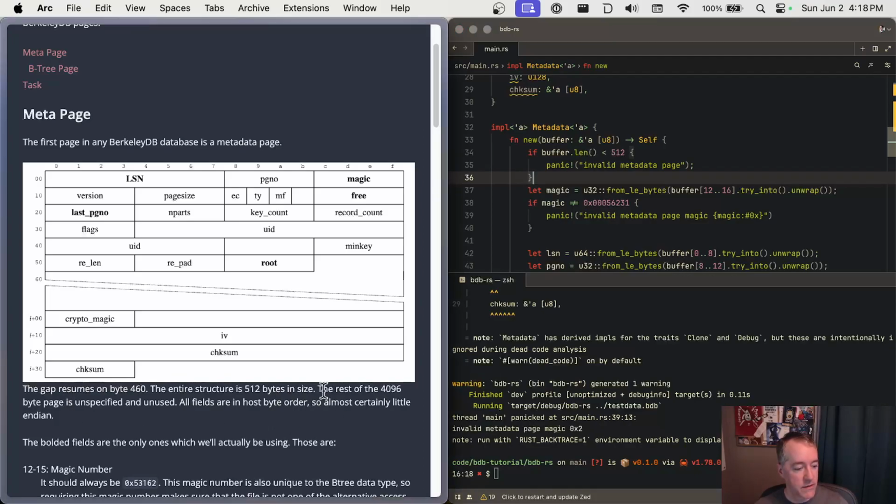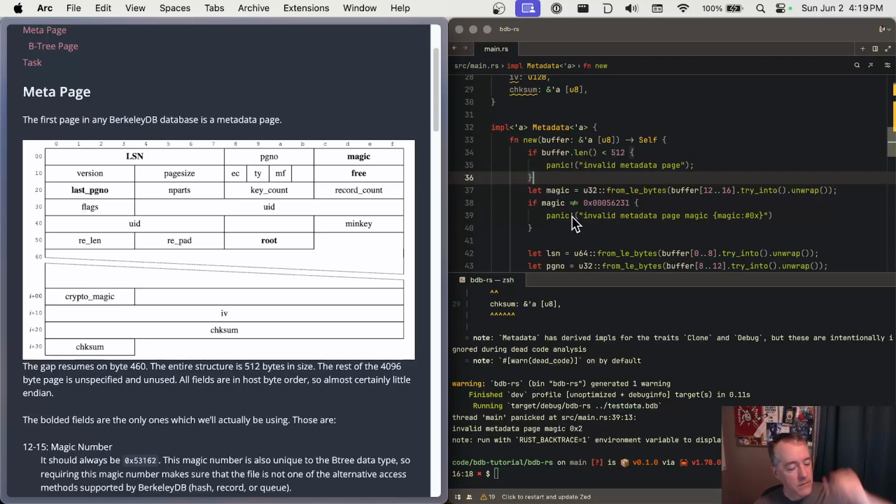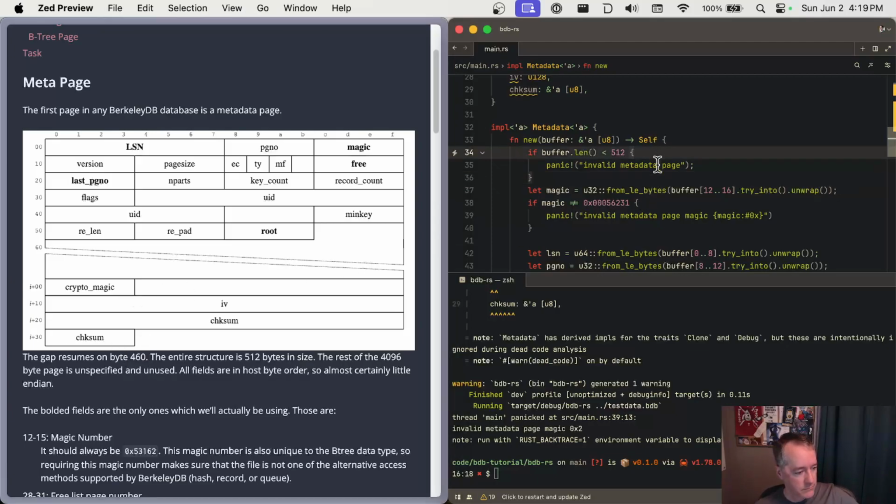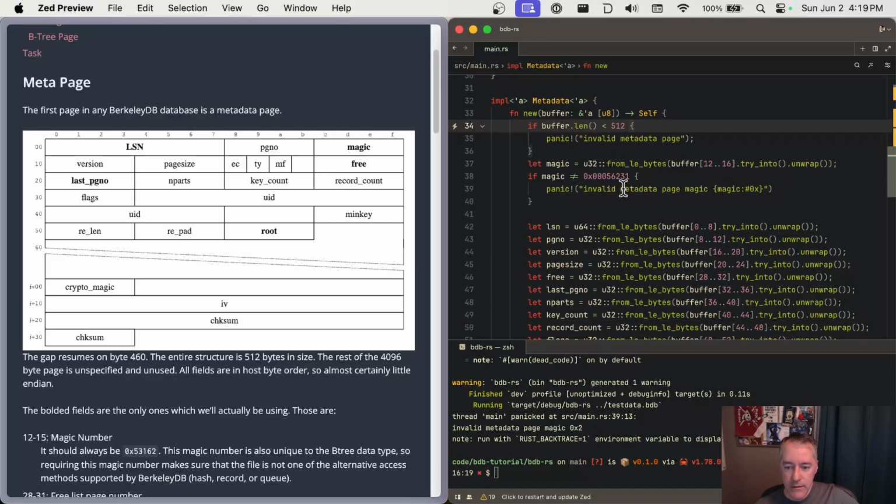Oh, interesting. The rest of the 4096 byte page is unspecified and unused. Okay, so they're doing 4K pages, which makes sense. Yeah.